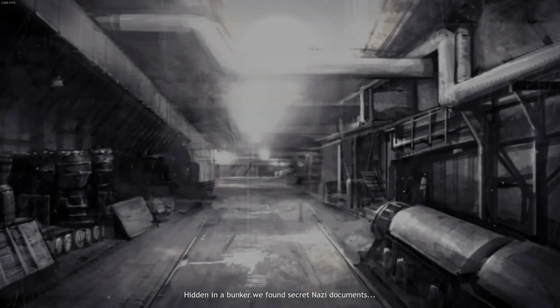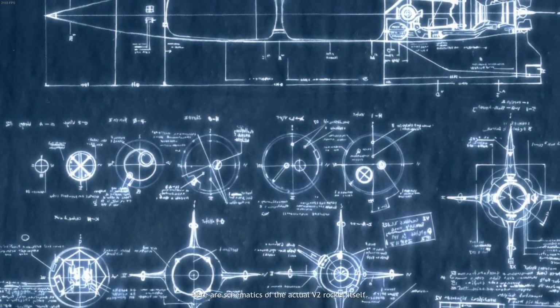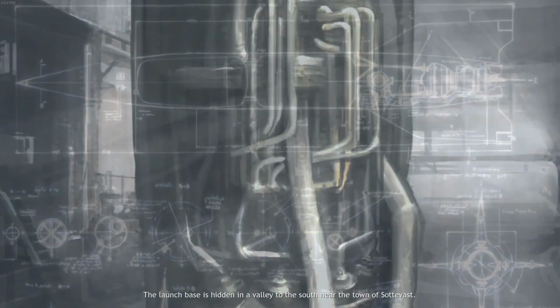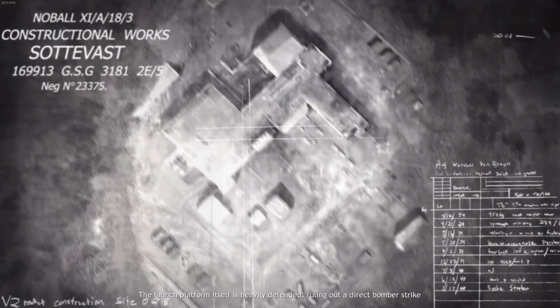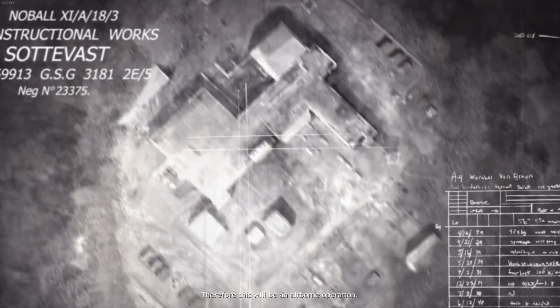Hidden in a bunker, we found secret Nazi documents. Here are schematics of the actual V-2 rocket itself. The launch base is hidden in a valley to the south near the town of Sadovast. It appears to be half buried in the hillside and is still under construction. The launch platform itself is heavily defended, ruling out a direct bomber strike. Therefore, this will be an airborne operation.